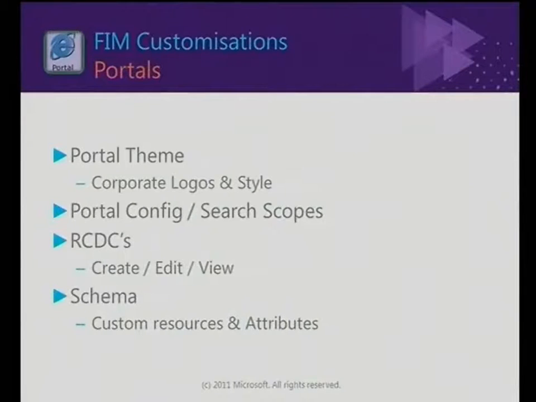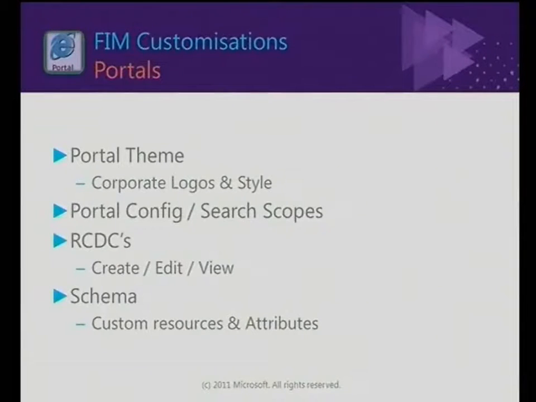So the FIM portal is a Windows SharePoint Services implementation. So one of the benefits of that is you can use your current themes that you have in Windows SharePoint Services and implement that within the FIM portal. So the next slide, I'll give you an example of how that's actually done. Other configuration components you have are your portal configuration, so your navigation bar and your main central component. Again, I'll point them out in the next slide, probably easier to show you rather than talk about it.